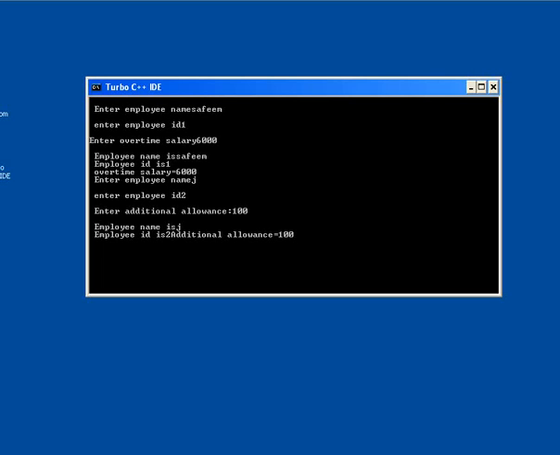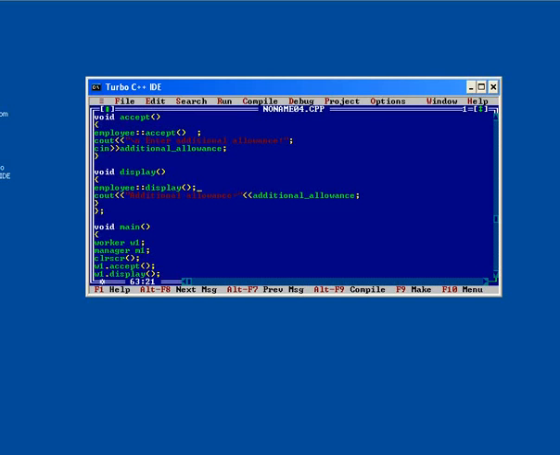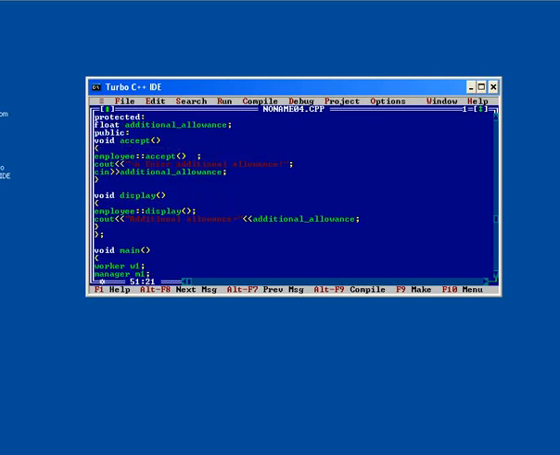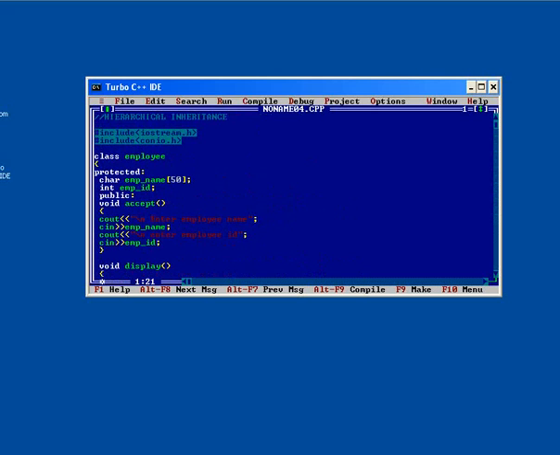See, second J, employee ID 2, additional allowance 100. In this way, with the help of hierarchical inheritance, we can create the different types of classes.